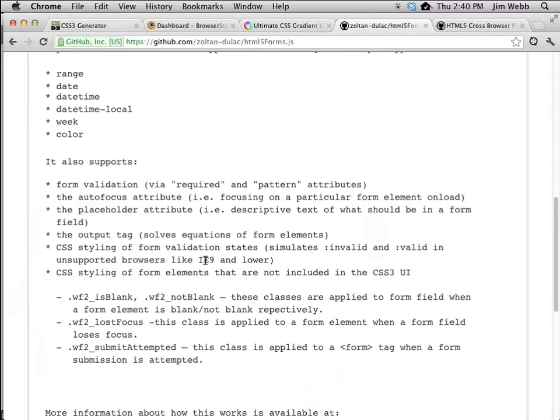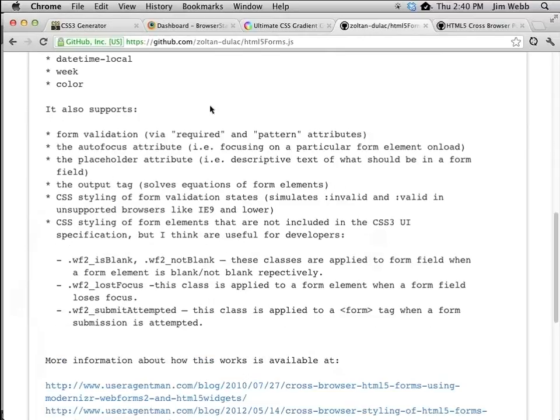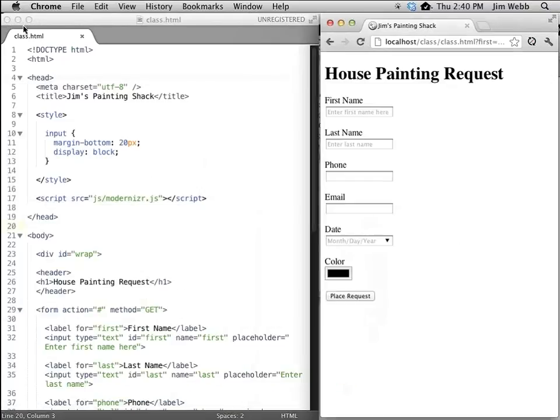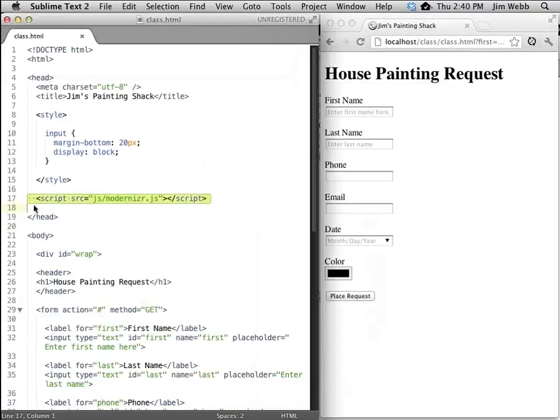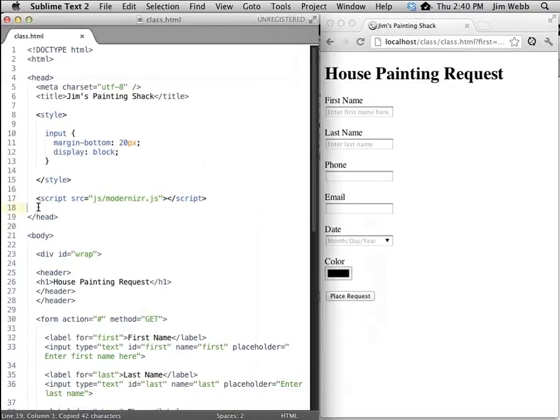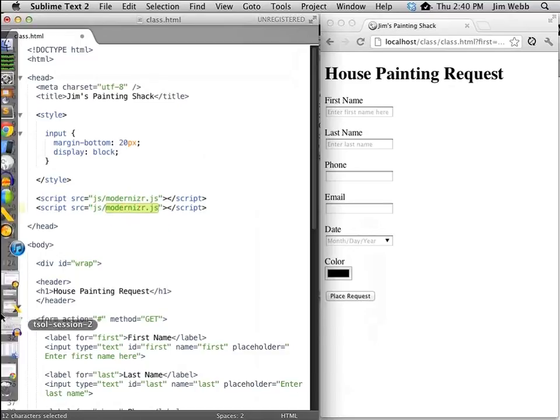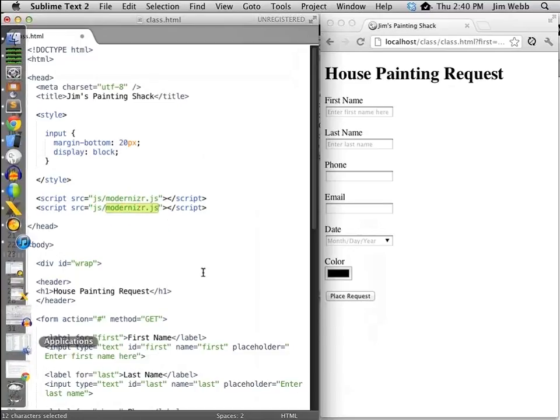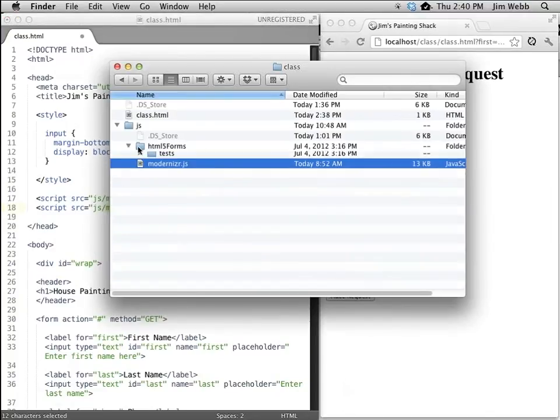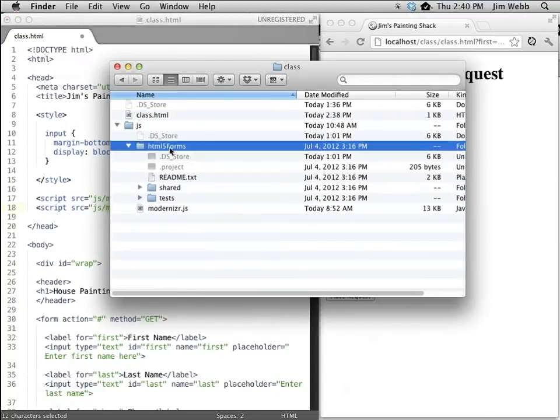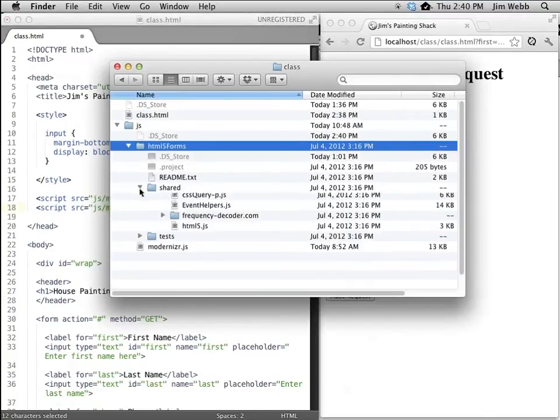I'm going to go ahead and install it now. I'm just going to run through this quickly, and then I'm going to ask you to do this on your own so that you can get a sense of what's going on. I'm going to install it by adding the script tag here, and instead of going to Modernizr, I'm going to go to the, where is it here? There we go. This is the folder that I downloaded from those folks, from HTML5.